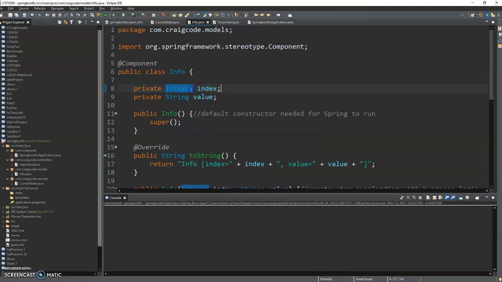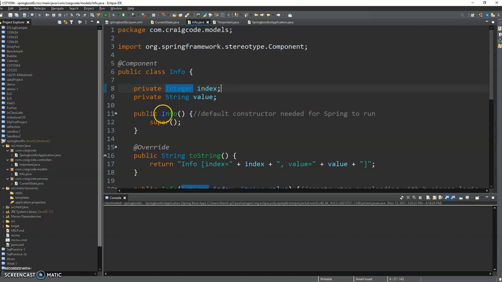You notice with integer, it's a wrapper class, and the reasoning behind that is the wrapper gives us a way to use primitive data types and it converts it to an object. Things like the array list can't use primitive data types, so we have to have a wrapper class pass them in as objects. So that's the reasoning behind that.